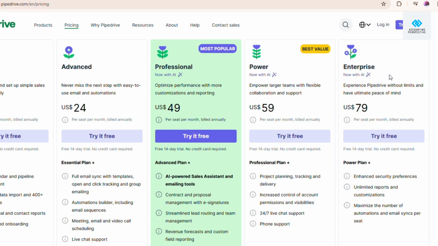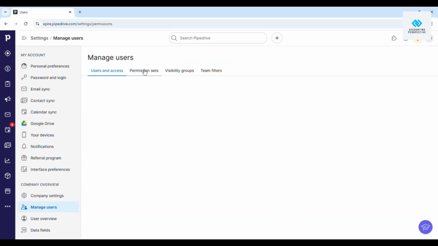Enterprise plan. For large-scale businesses, it costs $99 per user per month, billed annually, and offers unlimited access to Pipedrive's features, maximum account protection, AI-powered CRM customization, unlimited feature usage, custom onboarding, and 24/7 phone support. Please note that prices are exclusive of VAT, which will be applied based on your location. Opting for annual billing offers significant savings compared to monthly payments. Pipedrive also offers a 14-day free trial for all plans, allowing you to explore the features before committing.